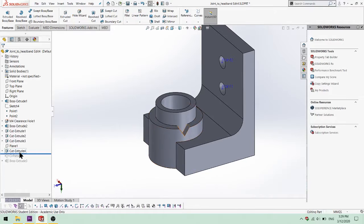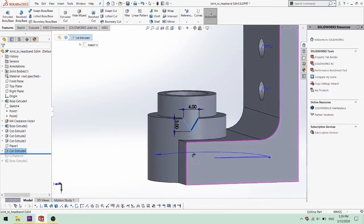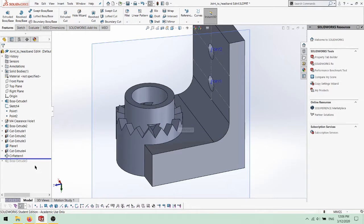Teeth 4mm wide and 3mm deep were then cut into the surface of the part, up to the second surface here. A single tooth was used to start, then a circular pattern was used to create the others, 16 in total, spaced evenly 360 degrees around the cylinder. Finally, an extra extrusion was used to clean up the part before printing.